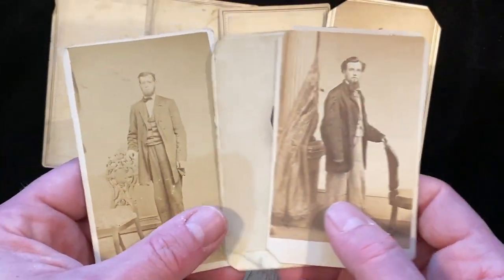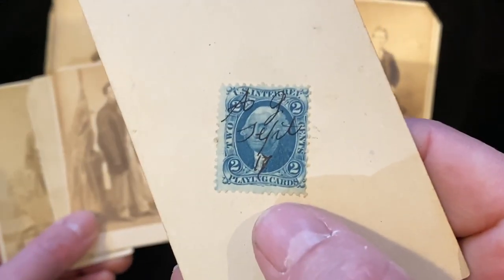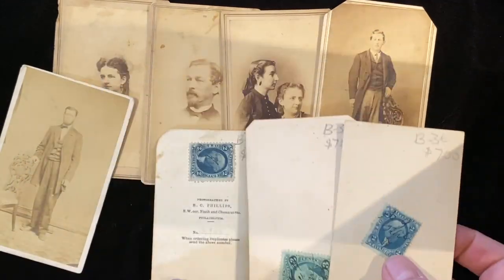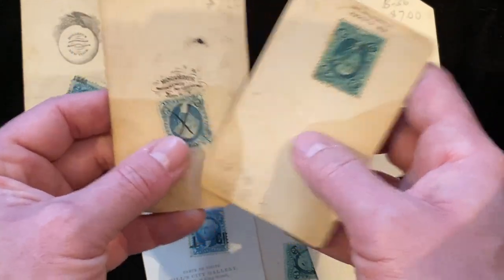And so I was thinking that these were interesting, but what I really found interesting was when I turned them over to take a look, I found these. So what these are, I'm going to flip them all over so you can see them. There are different colors. You can see blues, greens, blue, green, and green here.